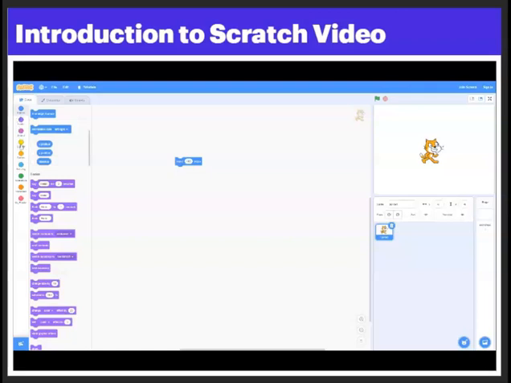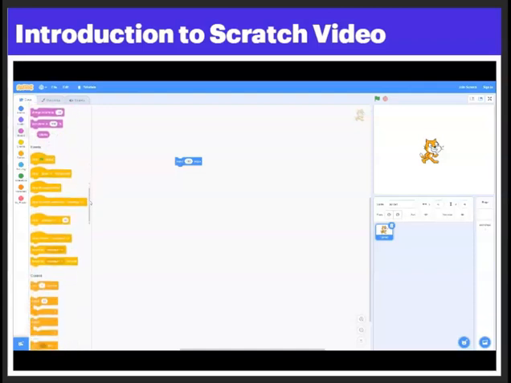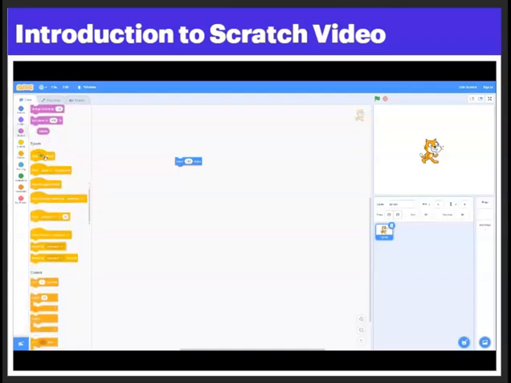And once again, you can use them also over here if you know exactly what you're looking for. But I kind of like being able to look as I'm going down. In the events section, what you'll notice first of all is that there is no little place to put something on the top of it.